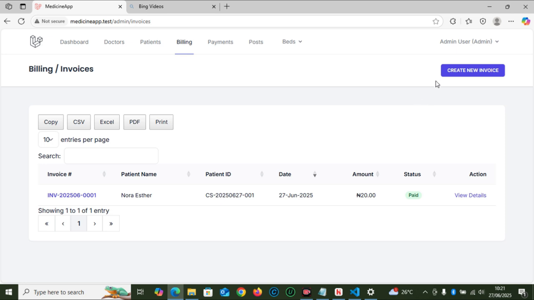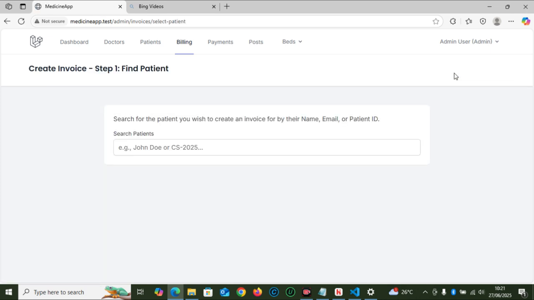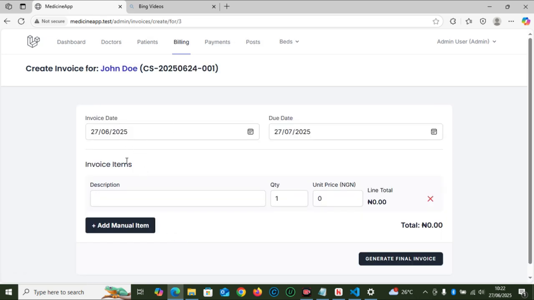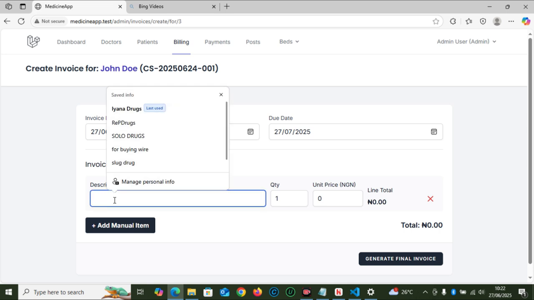So if the admin wants to issue an invoice for a patient who wants to pay for the services offered in the hospital, you create an invoice, you enter the correct ID of the patient, either the name or the email that was created for that patient. You click here. Now you see this. You proceed to invoice.